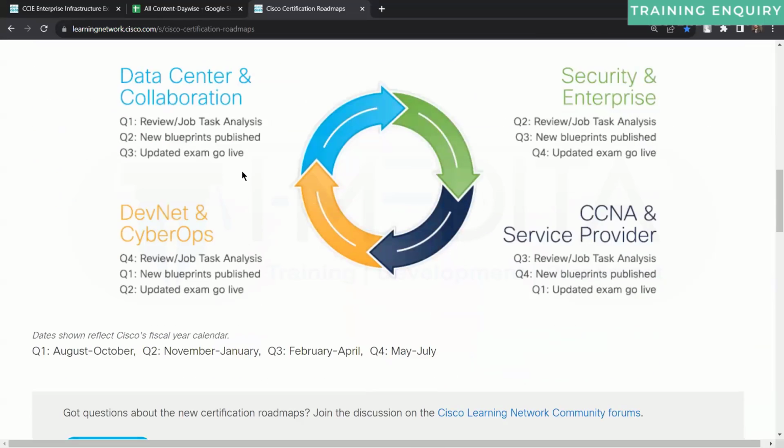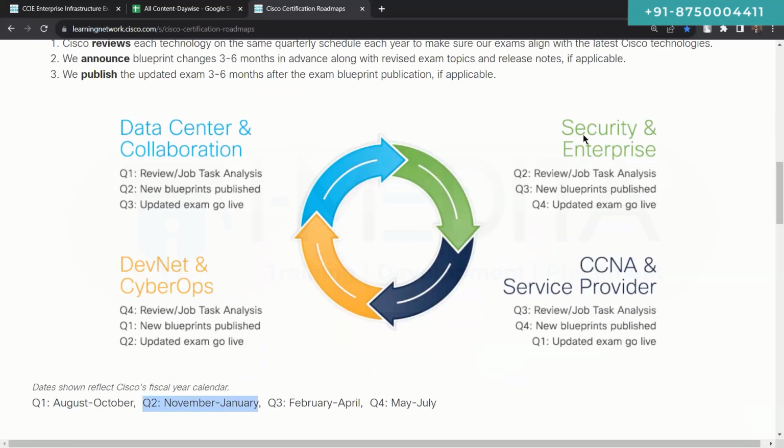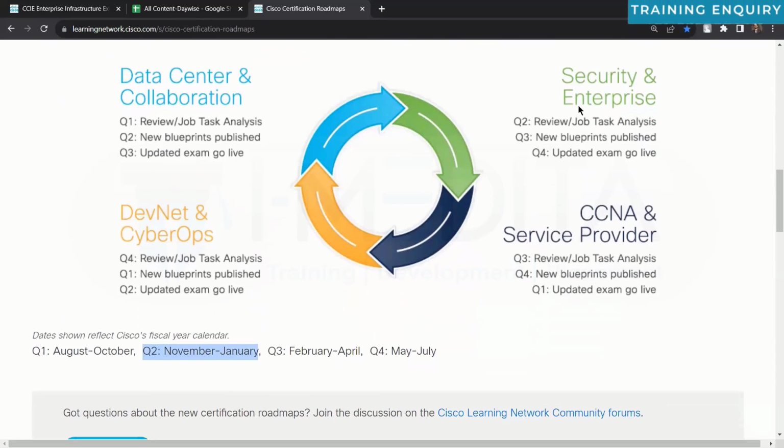So if I scroll down, for example, quarter one is August to October. In quarter one, they will review data center and collaboration. In quarter number 2, which is November to January, security and enterprise. So in quarter number 2, they will review whether we need to do any changes.